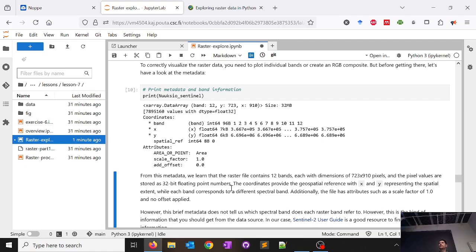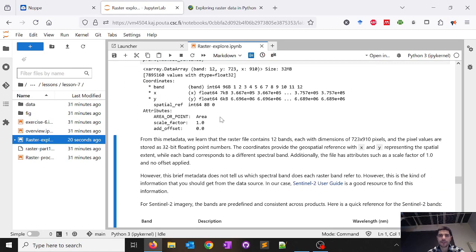So this is a multi-band raster with 12 bands. So you have basically 12 images stacked on top of each other. The size is 32 megabytes, and you have almost 8 million values that are in float. They're float, so they have decimals, and you have coordinates. So it's a geotiff.